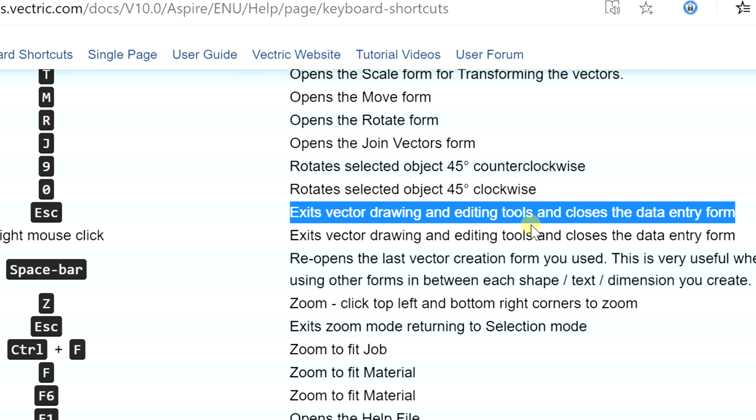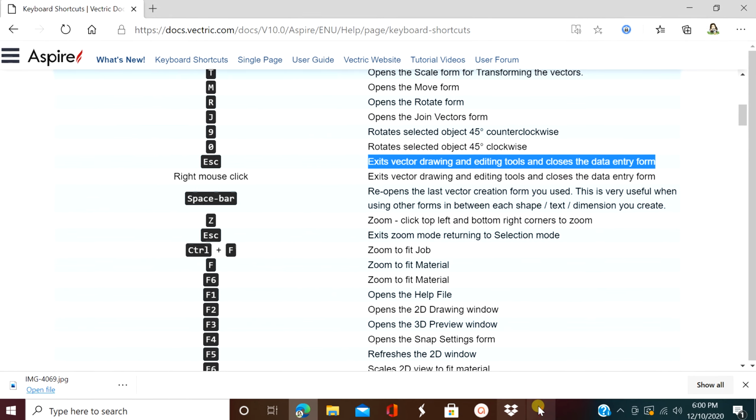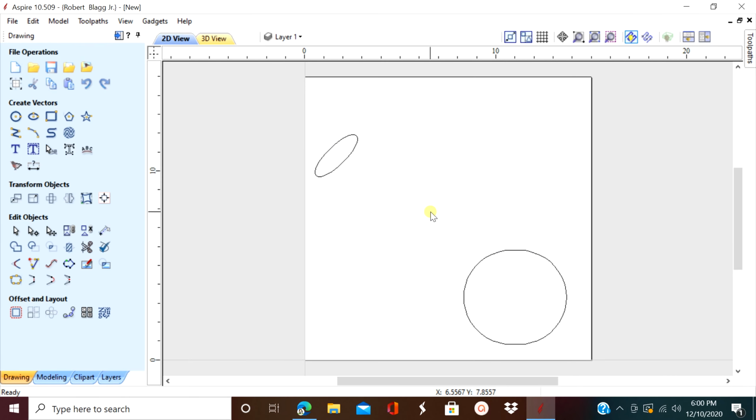The escape key can be used to exit stuff like transform mode, most anything. Here we're in note editing, we just hit the escape, takes you right out.